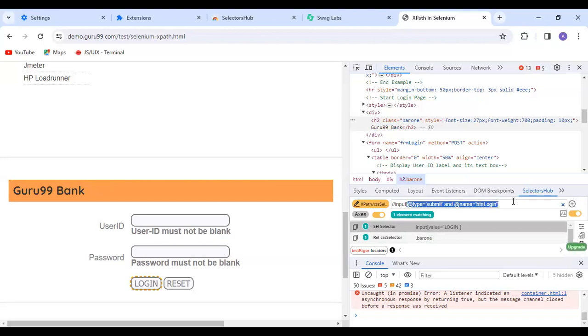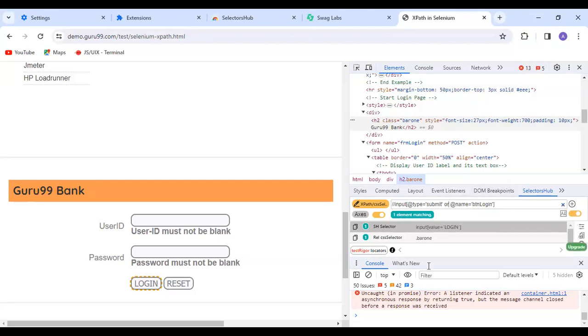Because here you are using the and operator. Here you are checking more than one attribute. And you can use the or operator also. If you are using or, you can check here. How many elements are matched? Only one element is there still, so it will return one element. So you can use the and or operator also. You can combine them.